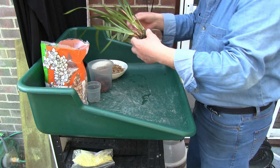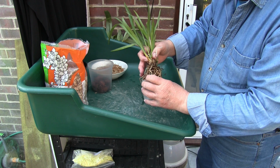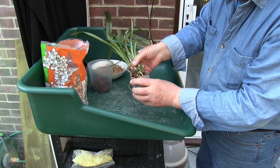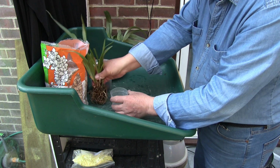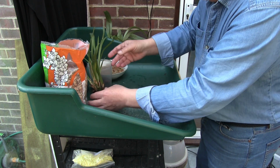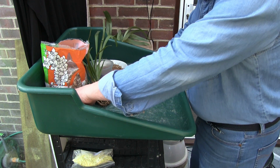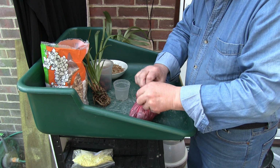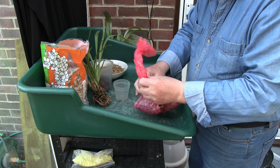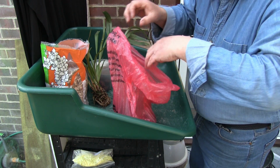Right, so we will do the small one first. Now this is going in that. It's only a slightly bigger pot. It's not much bigger, and the roots will still be quite tight. But we'll see how it does. If it starts to grow on and push out lots of new growths, then it can be potted on. But if not, if it's not growing much at all, which it isn't at the moment, then it will be fine in the small pot.